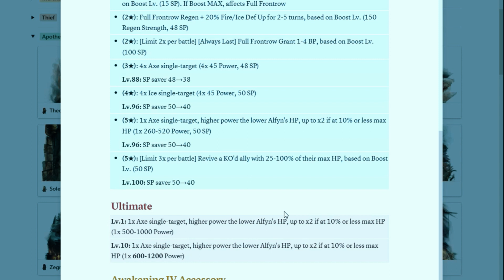So if you take a big hit, your proc lets you survive at that 1 HP, and then you respawn with this haymaker of a 520 power axe move. Definitely going to be one of the hardest hitting abilities in the game, especially if you put yourself in that position where you just don't have the HP to do that, worry about being higher than 10%.